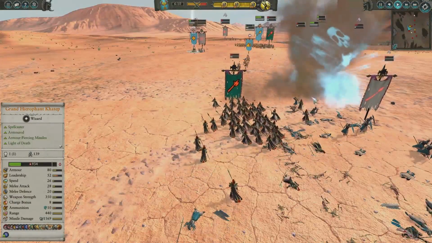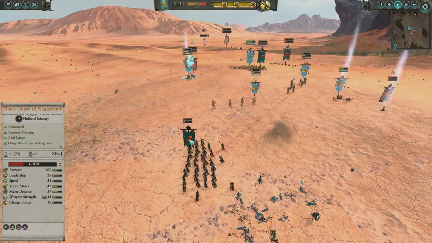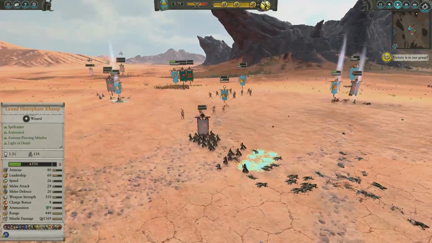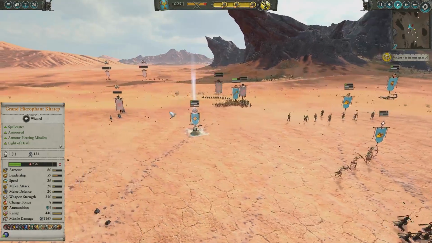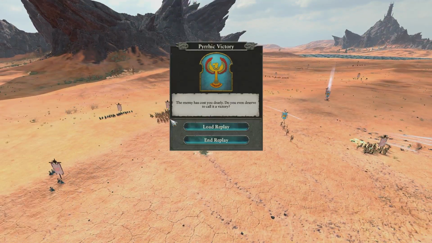Do pop another Vortex of Skulls here. It doesn't really do much damage, which is a shame. But the Black Guard of Naggarond do start moving in. We do get another juicy artillery fire in, and we do intercept with our Ushtapi to try and shut the rest of them down. But it's pretty much GG for my opponent. He has suffered from army losses, and just like that, guys, we do manage to win the fight.